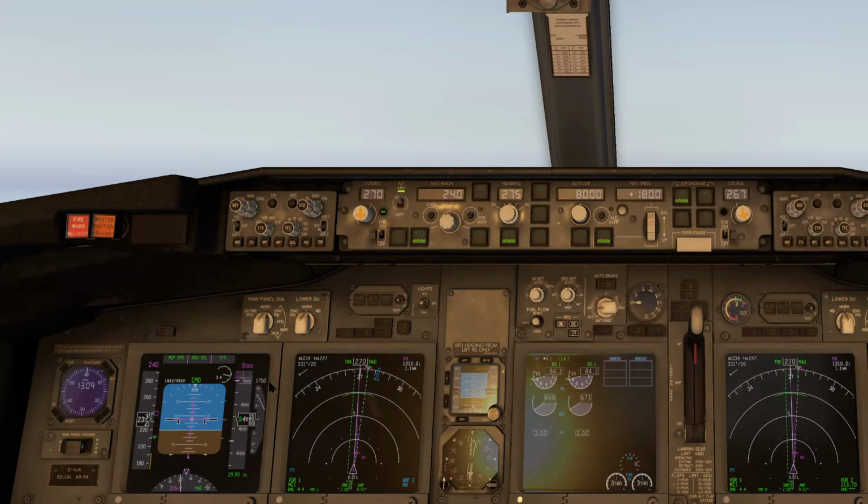And we are coming to the Romeo November NDB, and the needle is turning 180 degrees now as we just passed the NDB. So we turn left on heading 267.